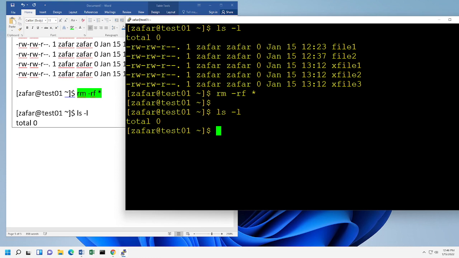Also, the benefit of Windows is there is some way to recover it. But in Linux operating system, it's not, because the size of the operating system is very, very small compared to the size of Windows operating system. The size of the Windows operating system is very big.